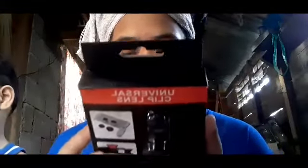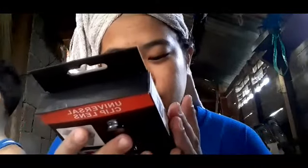Itong universal clip lens ay may tatlong available lens daw, which is the fisheye, macro, and wide angle lens, wherein yung macro lens can take clear photos of small objects, while wide angle lens can shoot larger range of scenery. 180 degrees of the scene can be captured by fish eye, which can let you enjoy the unreal world. To use this lens enables you to easily enjoy photography and find instant beauty of the world.